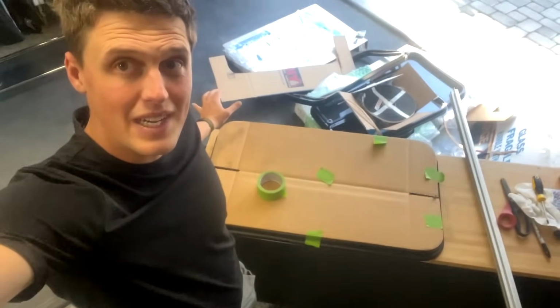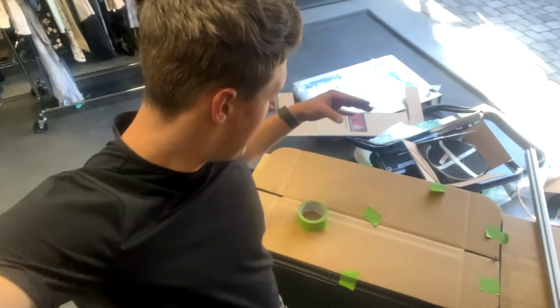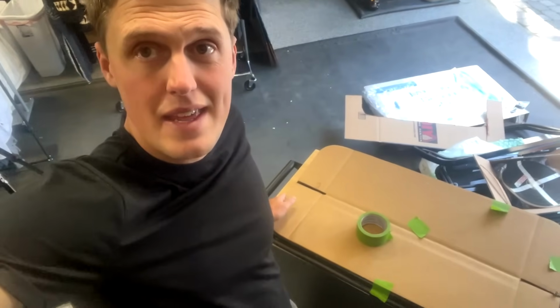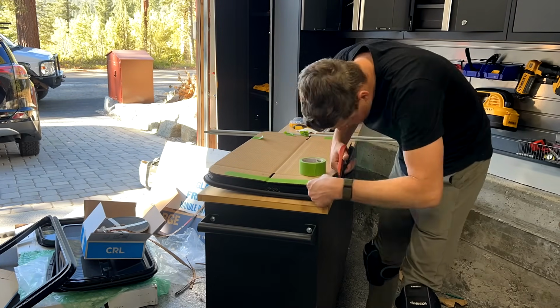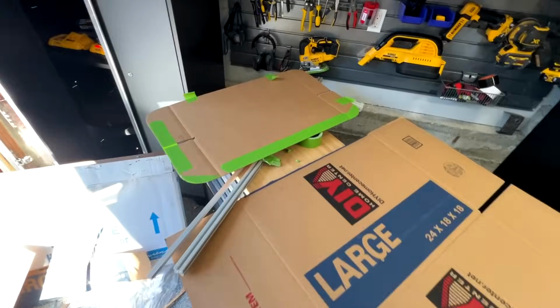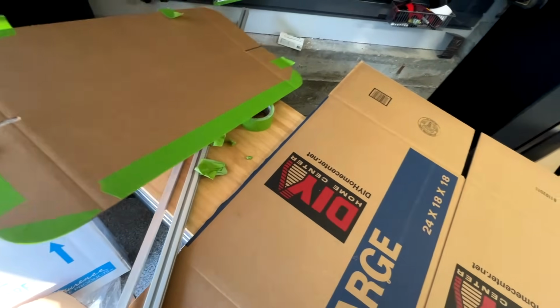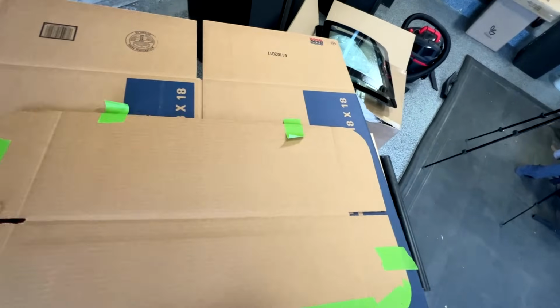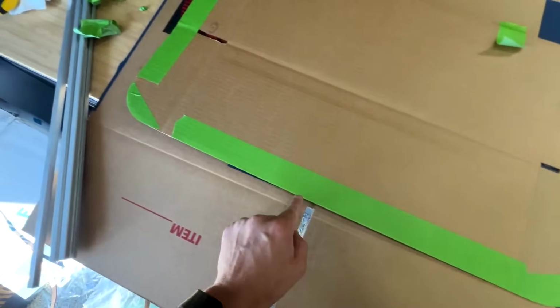Well, what we're going to do to address that is basically treat this as our version 1 template. I'm going to modify it by placing tape on the places where it needs to be expanded a little bit and then just trimming off with scissors anywhere it needs to be cut. And we're going to trace it onto a new template that hopefully fits perfectly. So this is our template V1.5 now, and we are going to just lay it onto a new piece of cardboard. Now we're going to trace it back out with the expanded edges that I made.